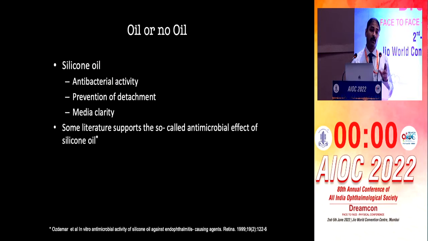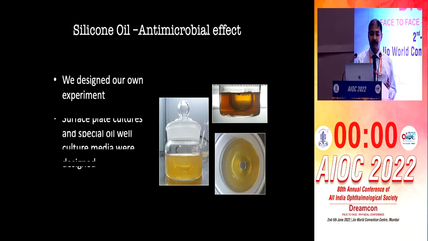And oil or no oil, a lot of people in fulminant endophthalmitis put in oil at the end of surgery. If you have an indication, put oil. If you think that it is antibacterial, it prevents detachment, or it gives media clarity, no. These are not the indications where you should be using oil, because we've done an experiment where we created wells of agar similar to the size of the eye and filled them with silicone oil and put in the microorganisms, and they grew very well under the oil.